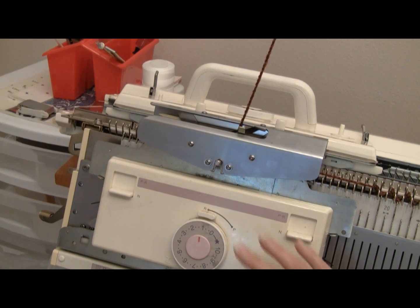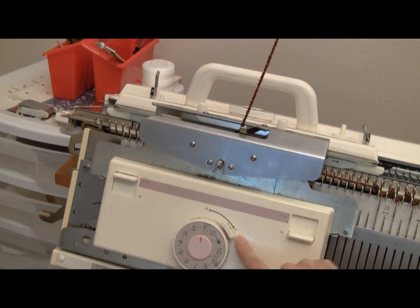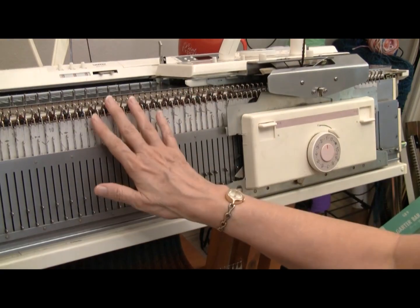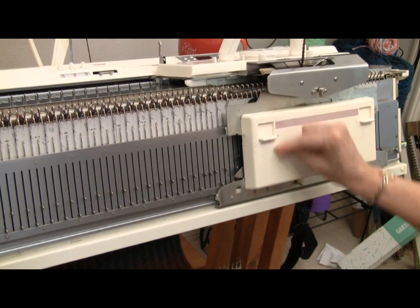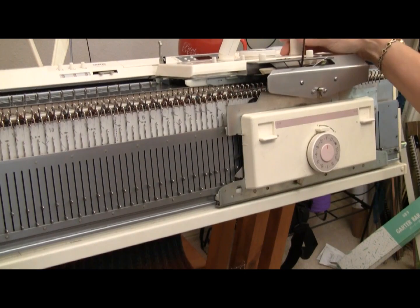I want the machine to tuck on the ribber only, so I put up the left PR slider and I bring this lever from R to P. Now I'm going to knit 90 rows for this size. Once my 90 rows of English rib are finished, I need to do 12 rows of plain knitting. So I put this lever from PR to in and put the slide from P back to R. And then all I do is knit that last 12 rows.